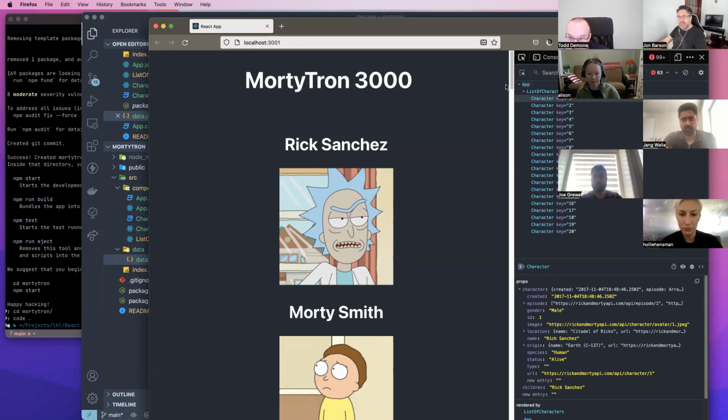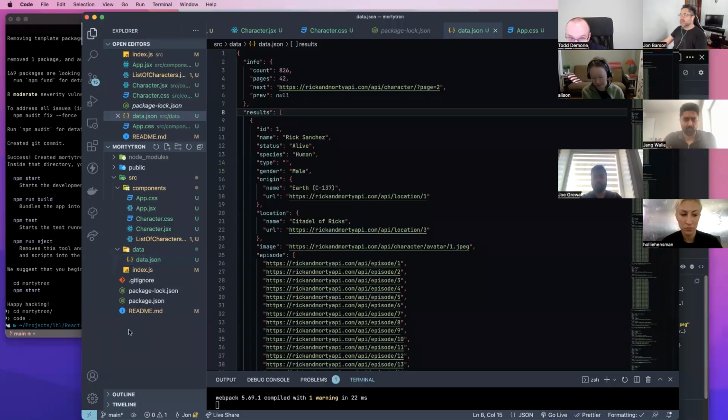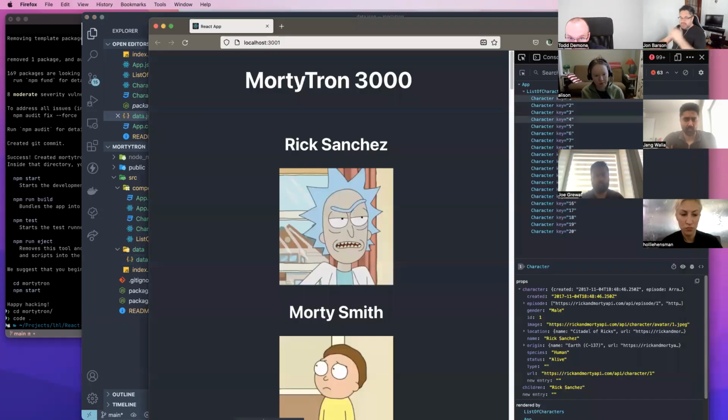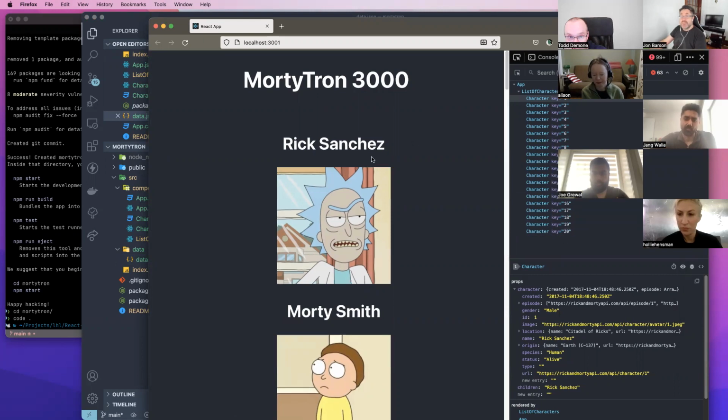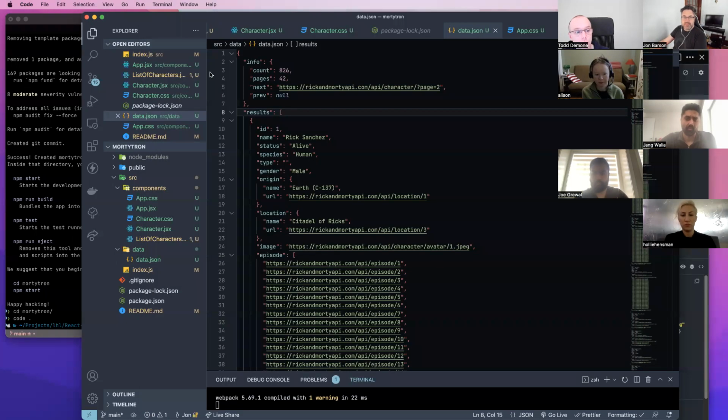So does somebody want to give me an idea of how I can do that? No? Well, I'm not going to replace the list of characters, I'm just going to put a new string right here. So Rick Sanchez is from Earth C-137. On top of the list of characters, we're going to add that. And make it hidden at first.